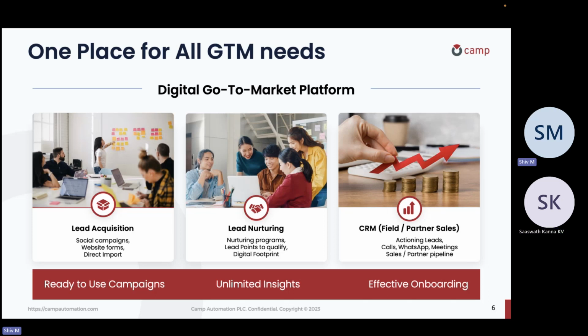So you can use these kind of online tools also, whether it's a Zoom meeting or GoToWebinar, GoToMeeting, any of these meeting tools you can use, and it is all integrated with CAMP. That's number one. If somebody attends it, CAMP will automatically track that this person attended the meeting or did not attend the meeting, right? So you don't need to really ask the salesperson whether somebody attended the meeting or not. That is part number one.